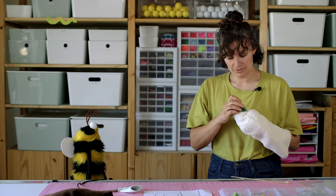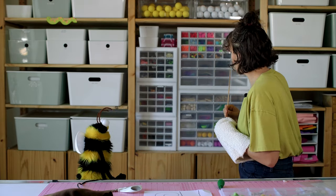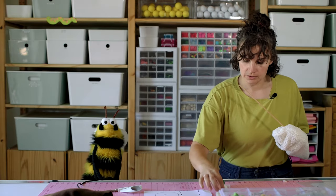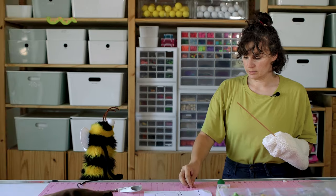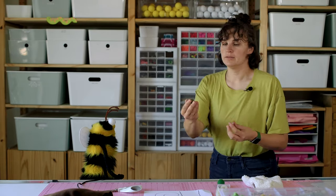Essentially, yeah. Could you use a little locking mechanism for eyes? Yes, actually we do. If you've ever had a doll, these go on the inside of a doll and then you snap an eyeball on like this.